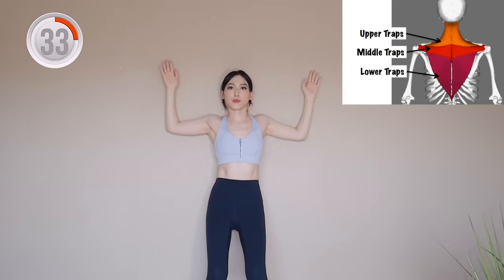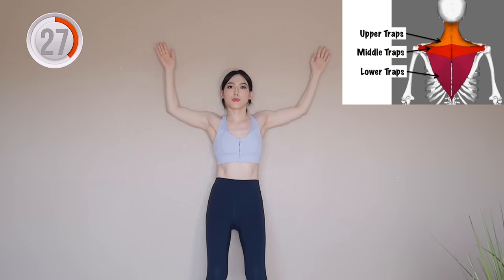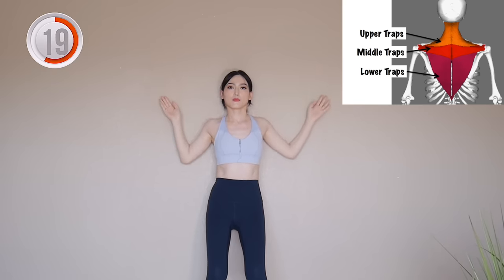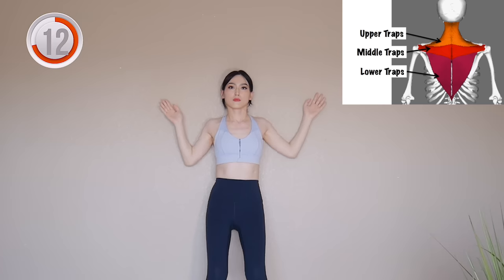Alright, the next one is wall angels, which is meant to flex your shoulders and work the muscles of your upper back. Bend your knees slightly with your head, shoulders, and lower back flat against the wall. Tuck in your shoulder blades and move your arms up and down against the wall. The traps actually contain three components: the upper part of the shoulder, the center, and the lower part of the inner area of the shoulder blade. Generally, because of weak middle and lower traps, the top traps get overworked and tightened. This exercise can train the middle and lower traps really well to resolve the tight top traps.